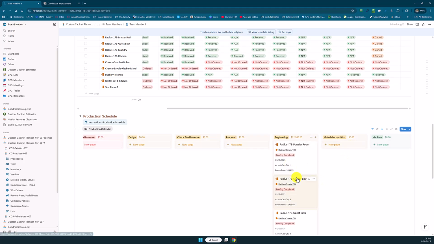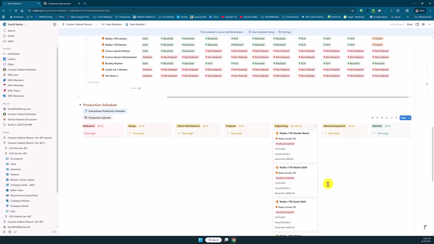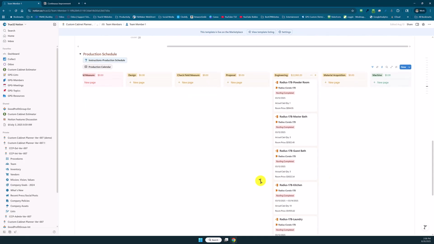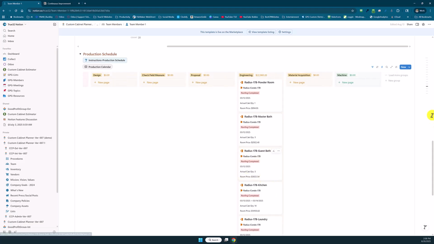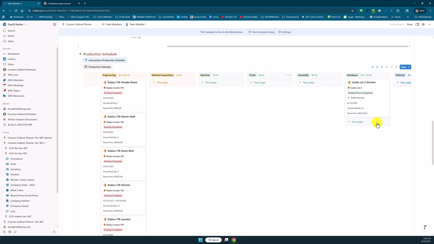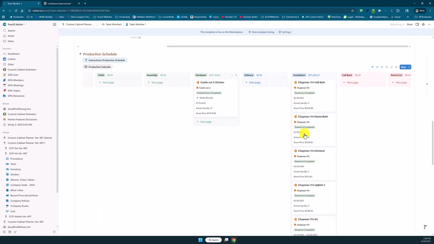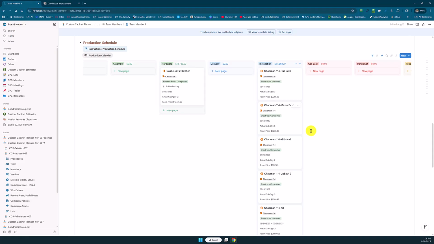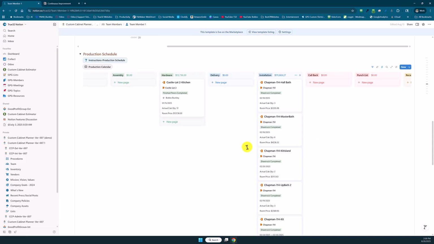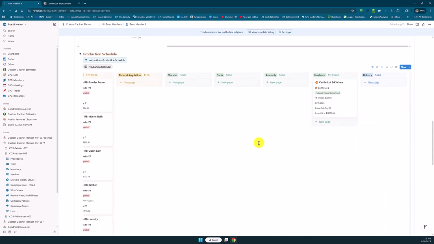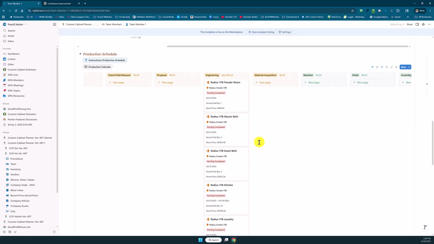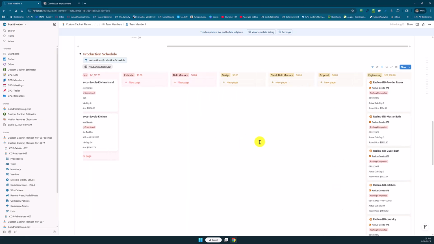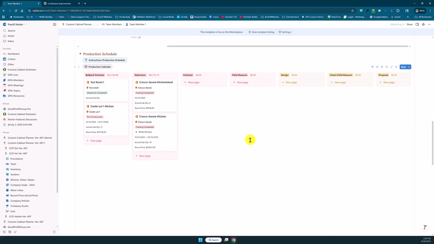And we have this visual reminder. I don't have all of them open, you can see here that you have the option to load more of the groups. And then we have even more areas. These are all at installation, but that's one job, and all the rooms for that job are at that installation stage. And so that would be expected that they would all be there. But everything before installation, we need to be looking at these columns that have a bunch of things in them and getting that stuff moving forward. We don't want it stalled.